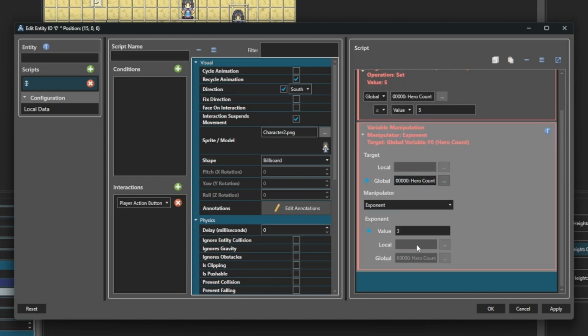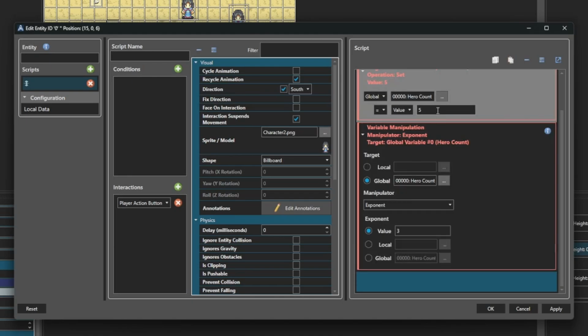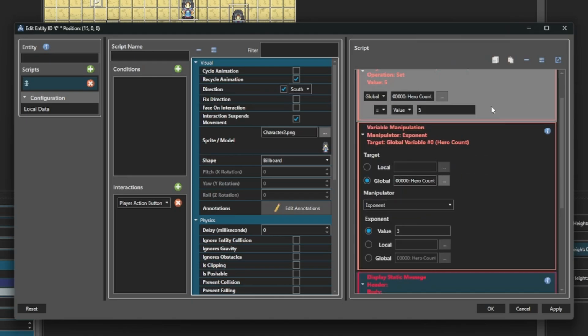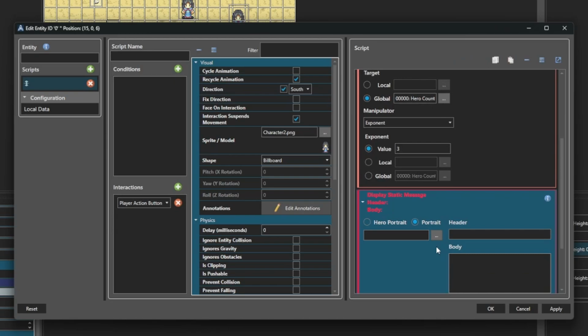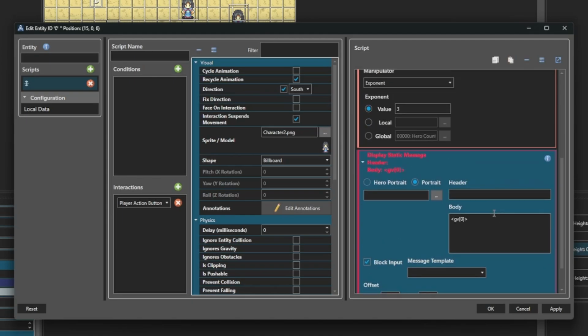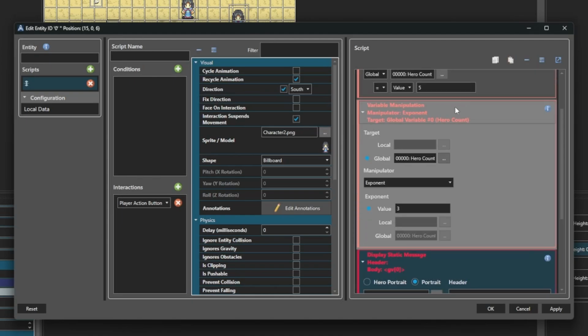So 5 times 5 is 25, and then 25 times 5 is then going to be 125. So if I go ahead and go here and say variable 0 to show what I have, that should spout out 125, because I'm raising this value here, 5, to the 3rd power, or cubing it, 5 cubed.